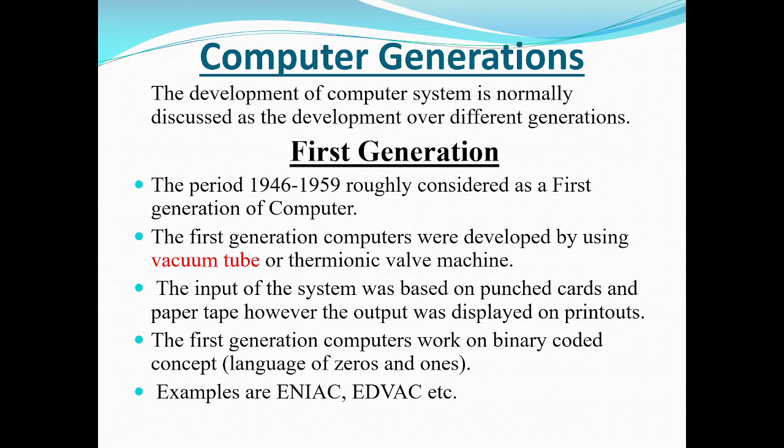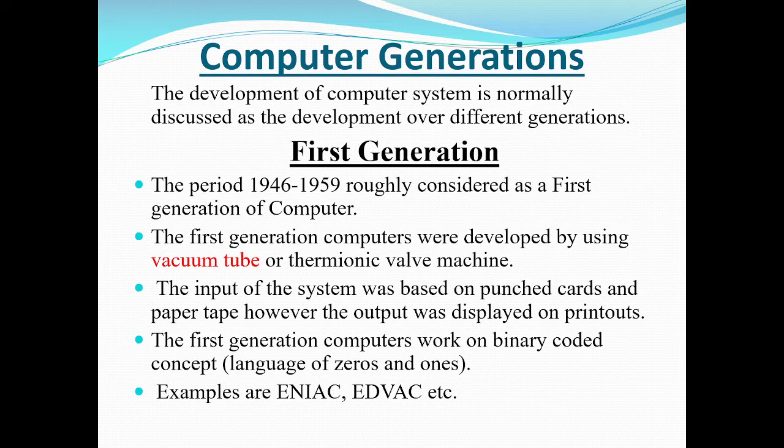And the input of the system was based on punched cards and paper tapes, and the output was displayed on printouts. Punched cards in sense just like a OMR sheet where we mark the circles, and that sheet will be inputted into the system, and it is going to read these circles as an input.